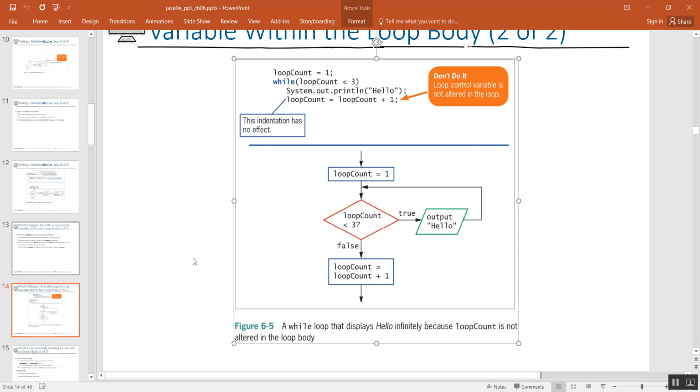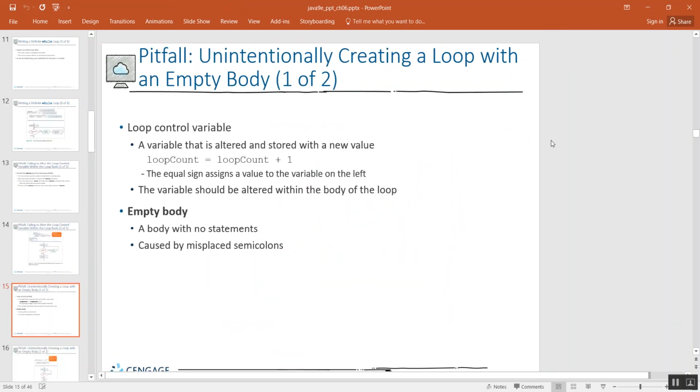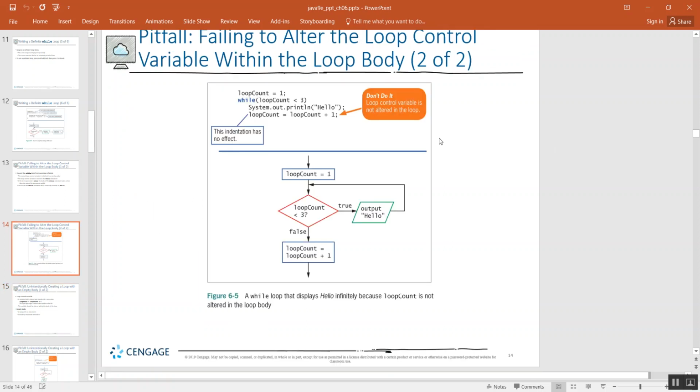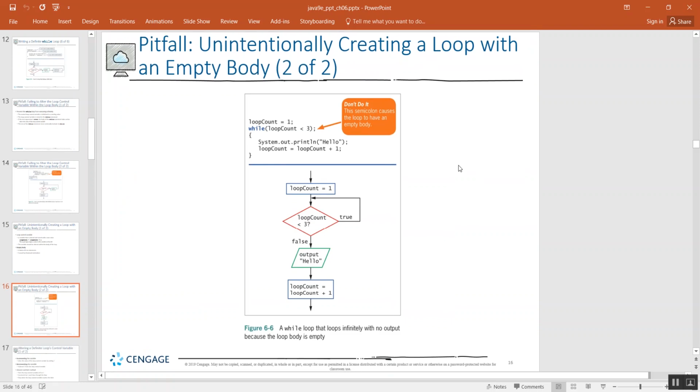And I'm assuming, based on the code, if I saw this code, I'd be like, well, it looks like they wanted this loop count increment to be part of it. I'd put a curly brace right after the while statement and one at the bottom of it, so that all things are included. Silly stuff like that happens. That's normal, and it happens all the time. And that's why they call this fancy word the loop control variable. That's all it is. It increments it, it goes through. So if you don't have that, it can cause problems.